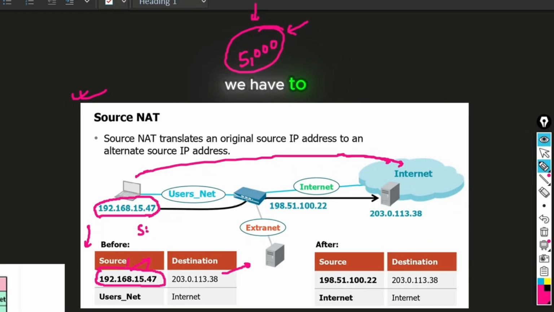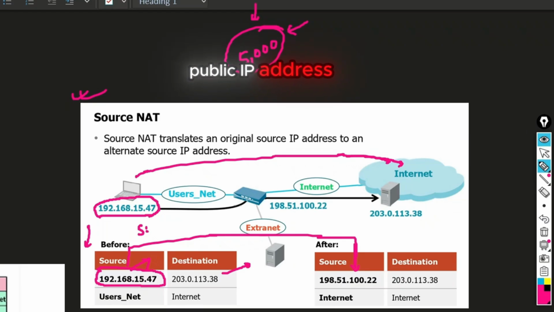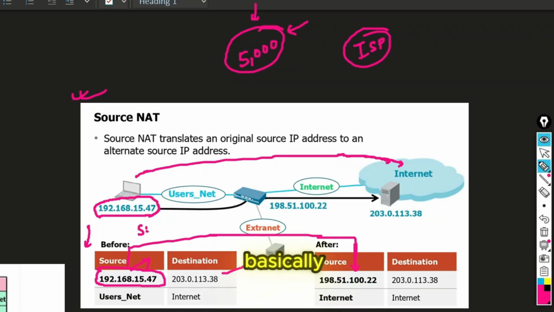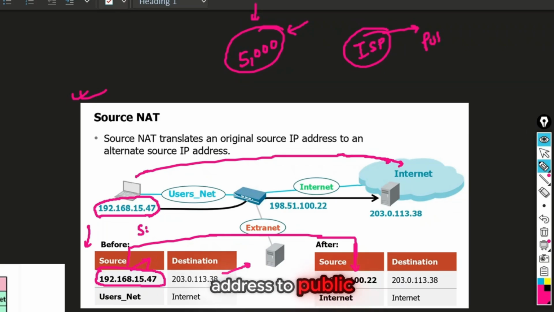In that case, we have to change the source IP to a public IP address, then only the traffic will be routable on the internet. A private IP address is not routable on the internet. At the ISP end, if you are going from your home towards Airtel, Jio, AT&T, Verizon, you have to change your IP address to a public IP address. You cannot go with a private IP address, because it's not possible to route it over there.